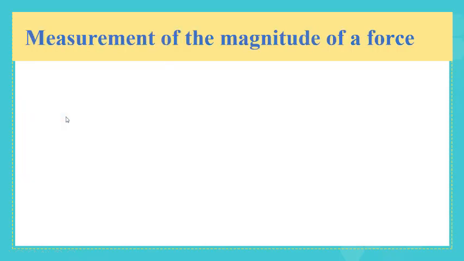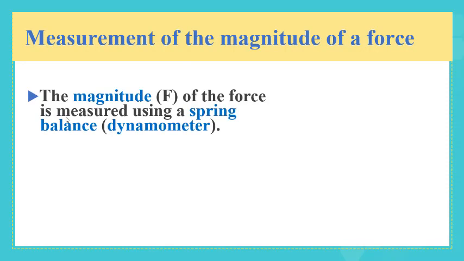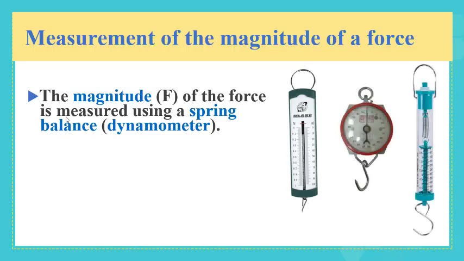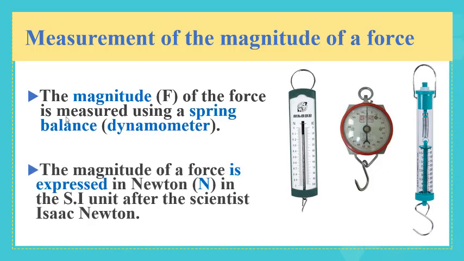How do we measure the magnitude of a force? The magnitude of a force is measured using a spring balance or dynamometer. Those are the spring balance or dynamometer. The magnitude of a force is expressed in Newton, simplified by the letter N, in the SI unit, after the scientist Isaac Newton.